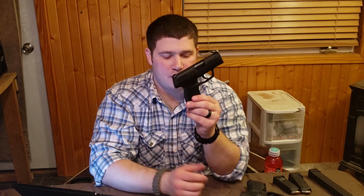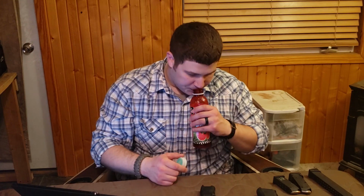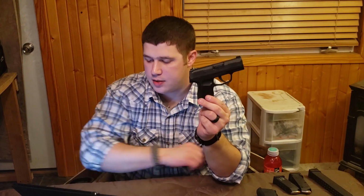So after I kind of thought about all that stuff and came to those realizations, I was like, wow, that's a really interesting way to look at this gun. And I'm really surprised, actually, that Sig hasn't, or at least that I'm aware of, they haven't made that comparison to market this gun. So let's talk about some of the specs of it, just to give you guys that are very technically minded an idea of how small this is. This has a 3.1 inch barrel. I'm going to cheat using the Sig website for the specs, guys. An overall length of 5.8 inches, that would be from the back to the front.